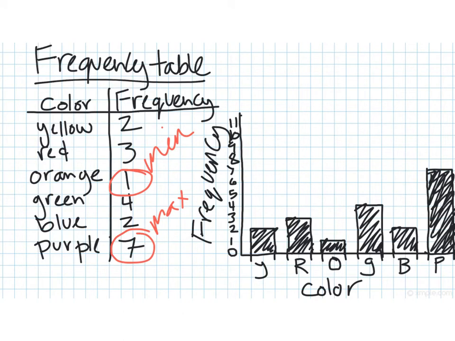And then finally, we of course want to title our graph. I'm going to call it Favorite Colors. Just to make sure we understood what happened here, for each bar, we made them the same width, and then we went up to the height that represented the frequency. Yellow went up to 2 because yellow was 2. Red went up to 3 because red was 3, and I kept each of the bars the same width.